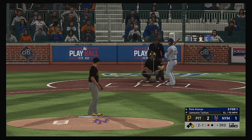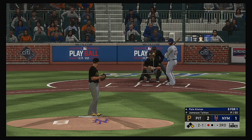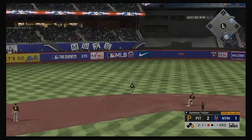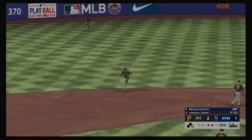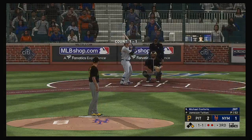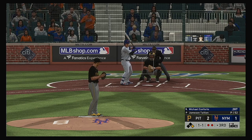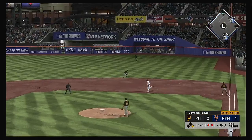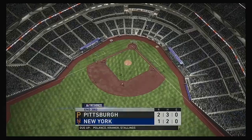A slider's in the dirt as he lays off for a ball. Looks like this guy's afraid to throw the ball in the strike zone — gave up that home run earlier in the inning, needs to get back to being aggressive. Hard liner to center field — Reynolds is there to put it away, and the runner will be forced to retreat back to first. Runner at first with two out, and up next, the left-handed hitting Michael Conforto. Hit hard on the ground towards second — Newman fields it cleanly, throw on to Bell at first, and the side is retired.